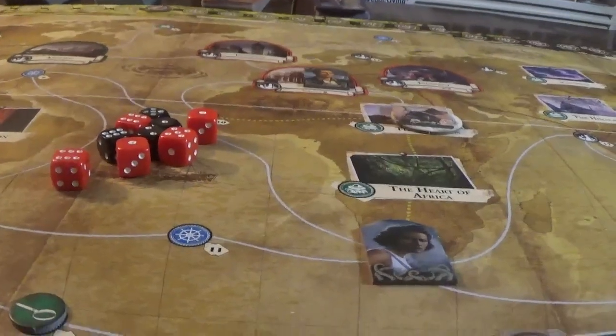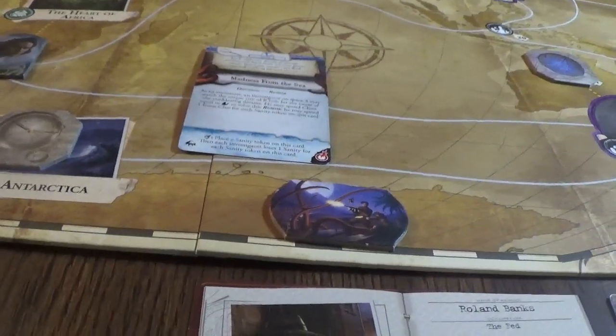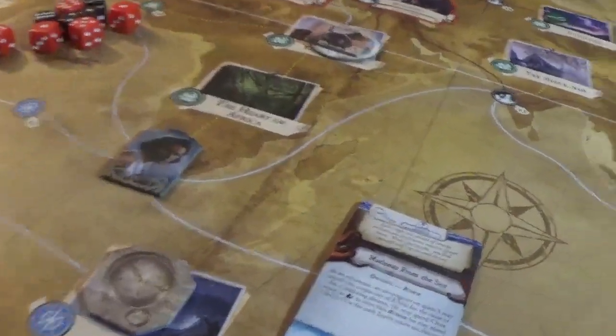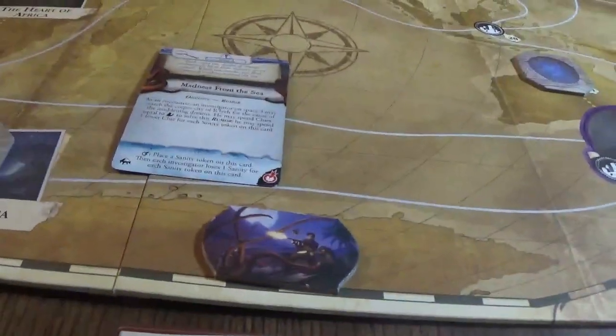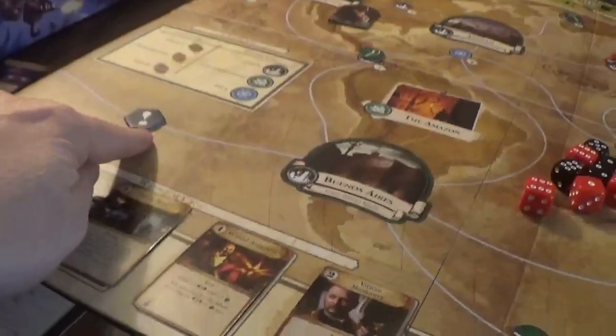Alright, let's do our next Mythos phase. And we have another rumor, of course. You knew it was coming. See, we have Tsonga and 9, which is up here. Okay, and we have something at space 3, which is there.